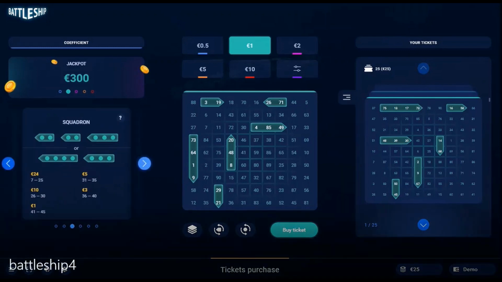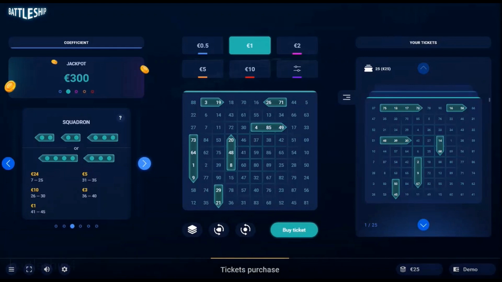Okay, here is the squadron. Sinking a squadron means sinking 2 or more ships that cover a total of exactly 7 squares. And you see examples of the 2 ways to achieve that in that panel on the left side. And again, the pay table, how much you win according to how many balls that it takes. So remember, I bet €1, so these wins are all based on €1. So let's go on here.